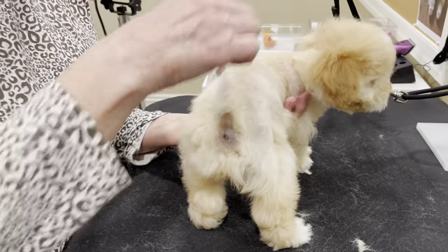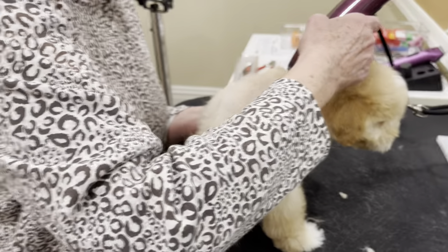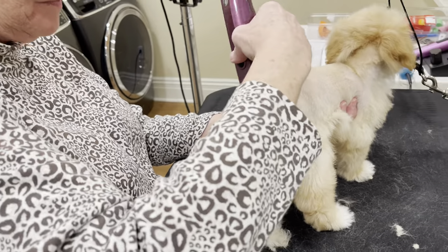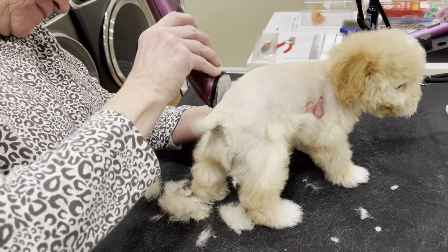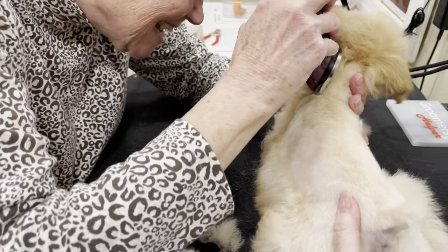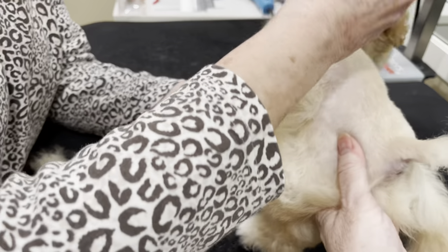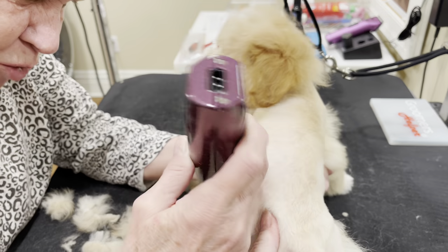As we're clipping, we're starting to see his real color. If you go back and look when he was born and the first couple of weeks, he turned very red. But given his growth patterns, I had a suspicion he wasn't going to be a red schnauzer — and we're seeing proof of that here. I think he's going to be more honey colored. We're pulling the skin tight to get the hair lifted and dropping off, then cleaning up the line.